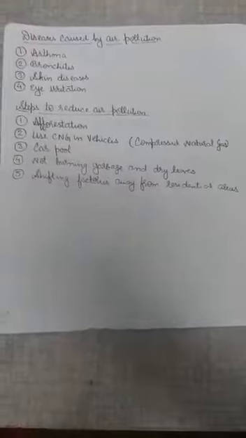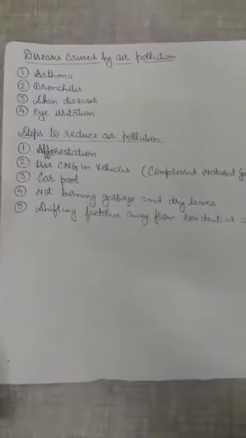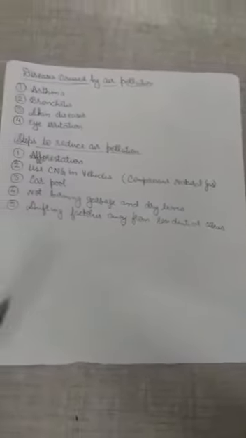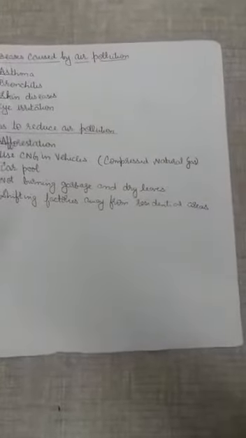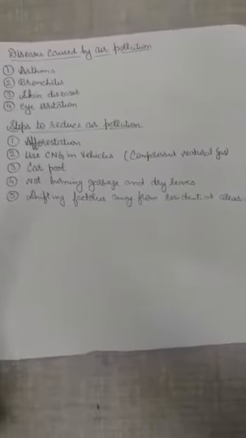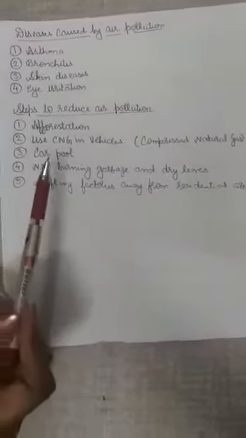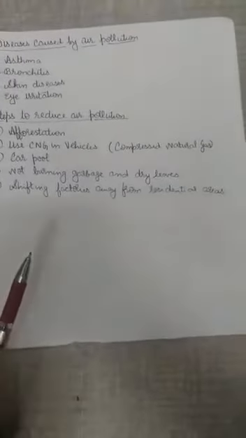Apart from this, we can use carpools. What is a carpool? Suppose I and 4 other people have to go to the same place. So instead of taking 5 cars, we can take a single car and we all can go in a single car. If we do so, less fuel will be burned and less pollution will be caused. Apart from this, if you have to go a small distance, you can walk or you can ride a bicycle.